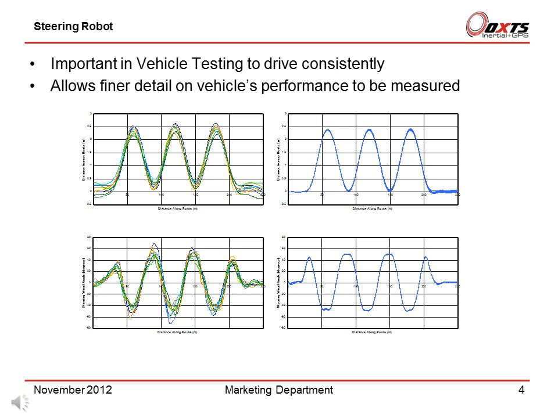Let's look in more detail at the steering robot. Here are 9 runs driven by a driver. This is shown on the left hand side, and 9 runs driven by the steering robot here on the right. The position on the road is much more consistent with the steering robot, as you can see on the right hand graph. More importantly, the angle that the driver had to turn the steering wheel is much more repeatable with the steering robot. The steering robot represents time and resource saving capability and more reliable outputs from a test.